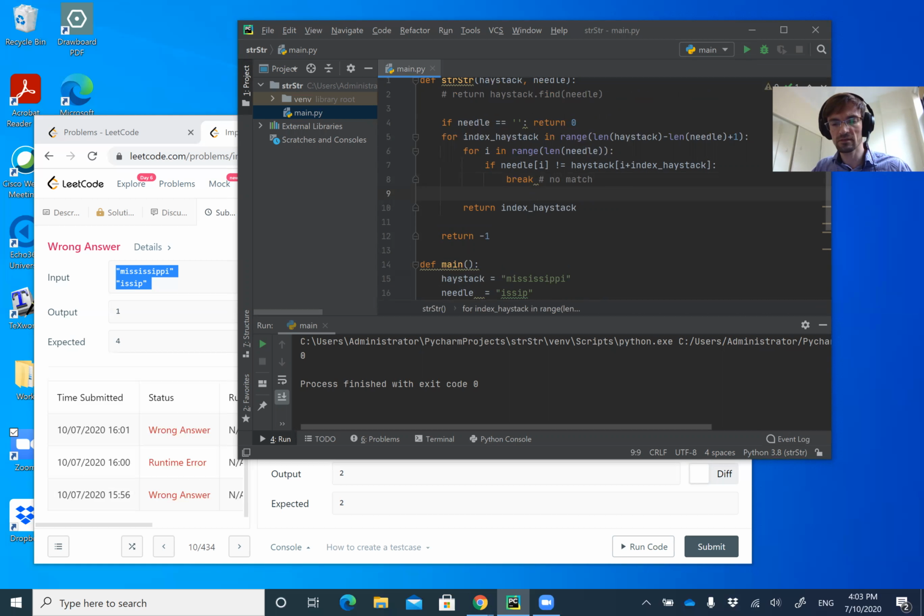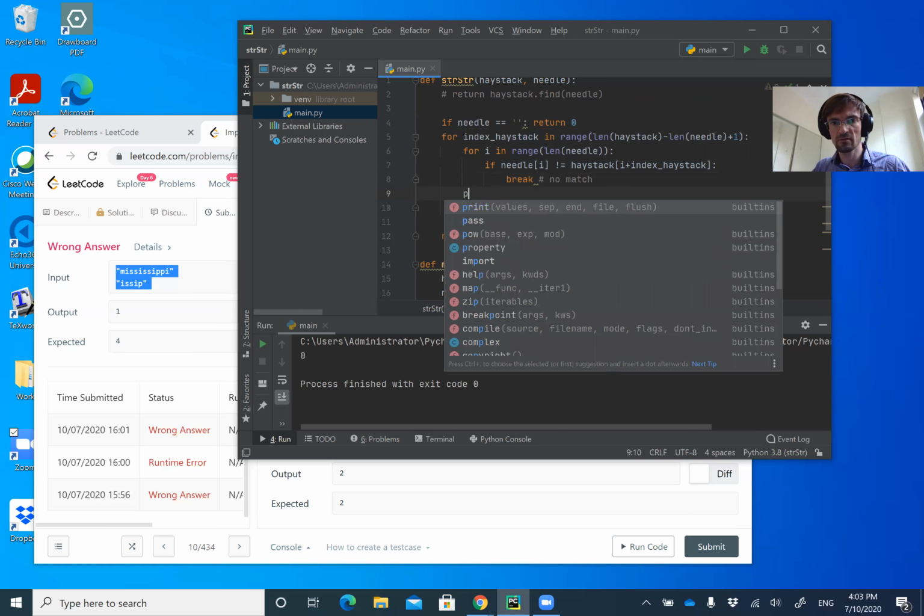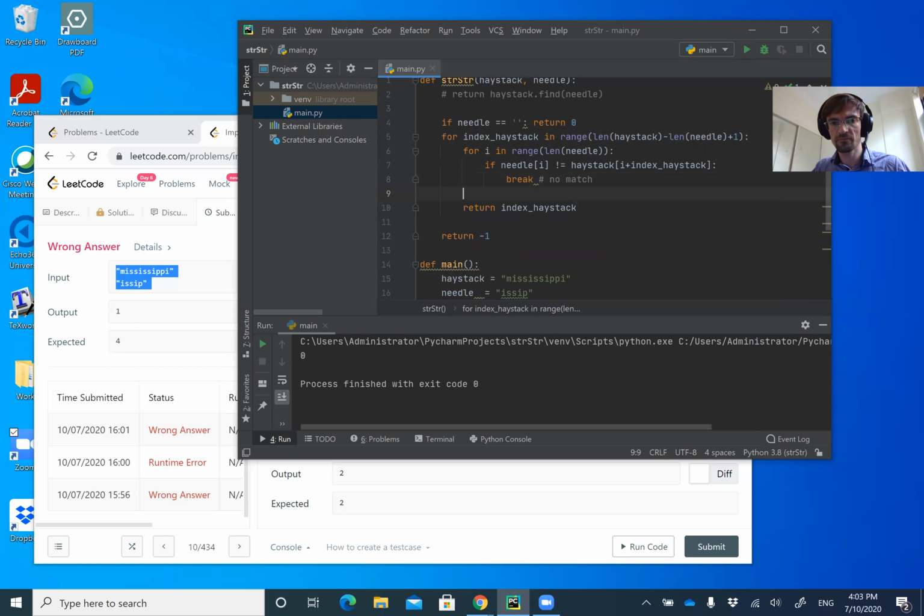So what is this one? Print. Okay, now we're getting 4.